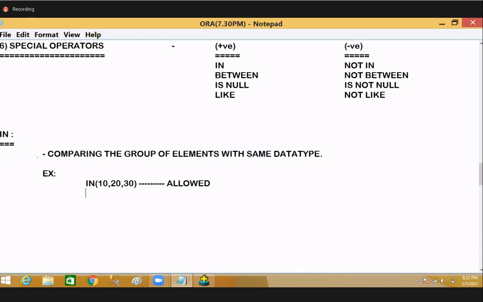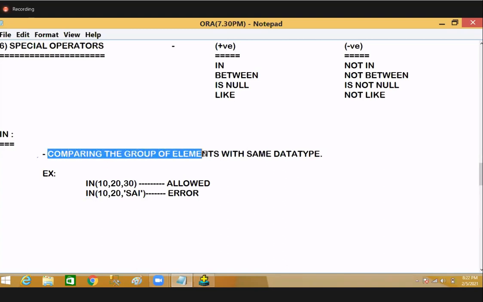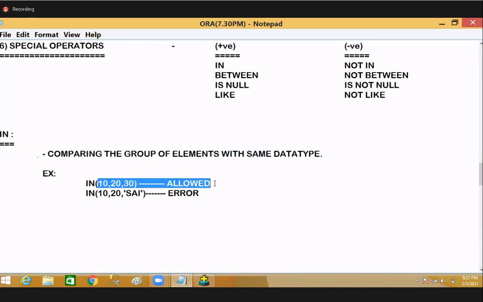But if you pass 10, 20 and a name like Sai, then it shows an error. Why? Because the IN operator compares a group of values with the same data type. In the first case, 10, 20, 30 are all integers, so it is allowed without any error.